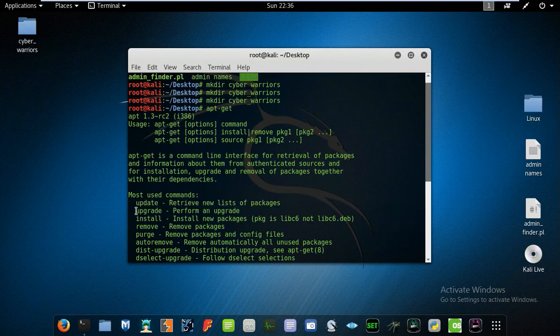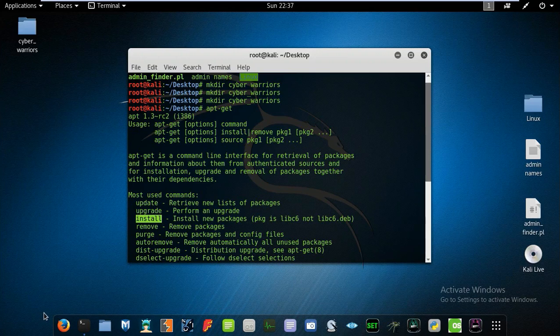If you want your machine's software to be upgraded, you need to type apt-get upgrade. If you want to install a new software, you need to type apt-get install and obviously the name of the software or package. If you want to remove a software, like in Windows, we have a feature called control panel, right?